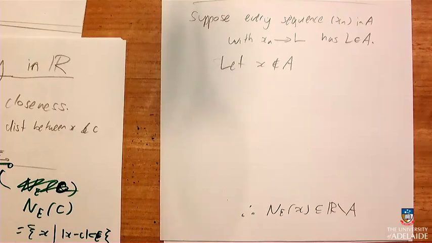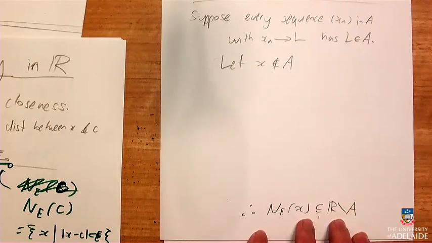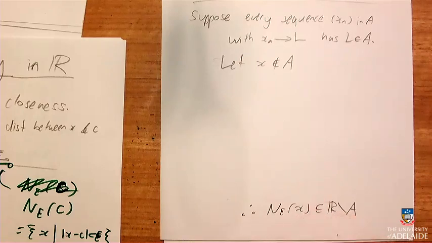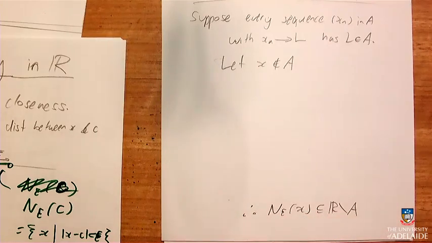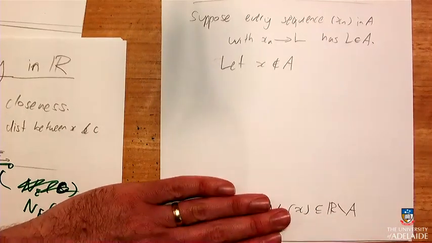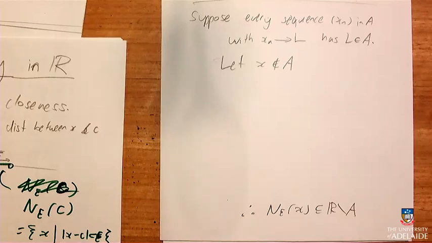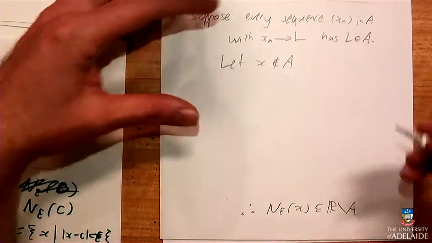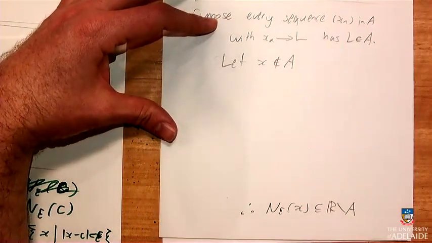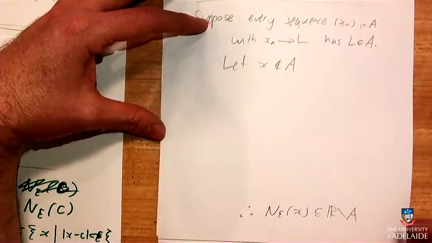But I suppose if this wasn't contained, I'm going to do a contradiction again. If this wasn't contained in R without A, then that would mean it would have a point that was in A. Yeah, if it's not fully outside A, then there's a piece of it that's inside A. So that's how you do it. Got it, okay. So I still need to say what epsilon is, but I don't know that yet, but I'll figure that out.